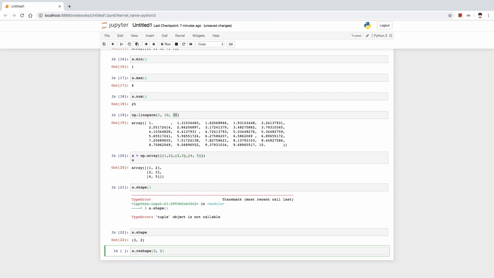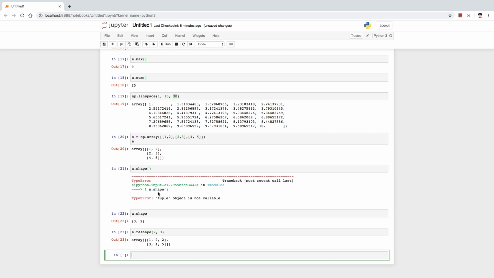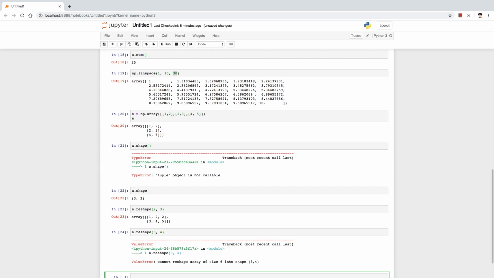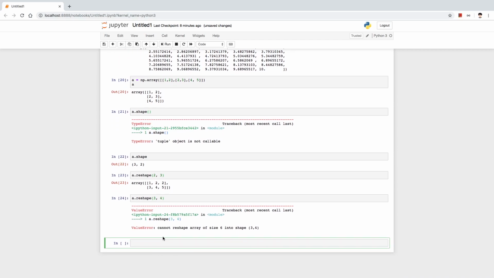So first, just quickly, 3, 2 is the same, so we're going to say 2, 3. If we do 2, 3, it will reshape this array. You can see here there's a difference. Now there are 2 rows and 3 columns. Now I told you any other non-compatible shape will throw us an error, which we are going to see here. Let's say 3, 4, and it should throw us an error, which it does. It says cannot reshape array of size 6 into shape 3, 4. Size 6 basically means that there are 6 elements in this array.